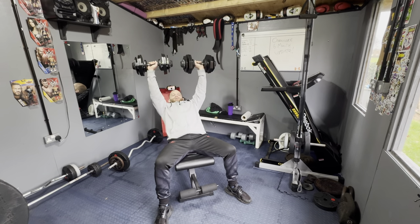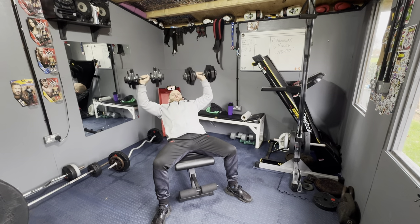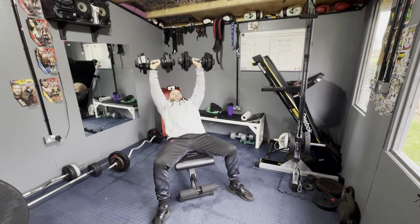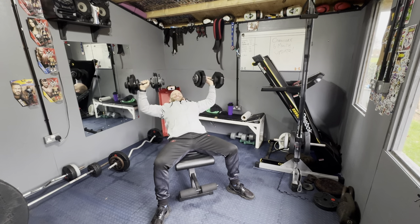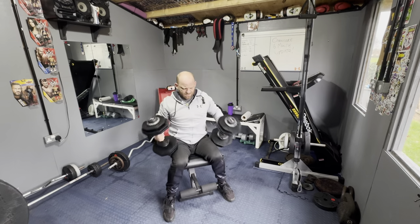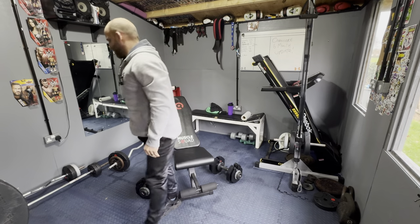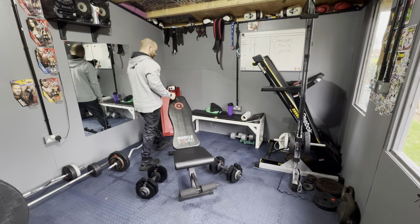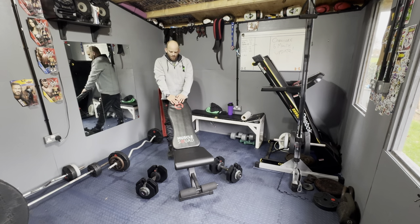Keeping all those under tension, squeezing the chest, engaging the core, down to a 45 degree angle, powering them up. Try not to clang them at the top and don't lock your arms out, but squeeze the chest at the top. They're nice — not bad, they're a good weight. I could probably go a bit higher than 24 but I'm not going to today. I'm going to do four sets of eight. If I get to ten next time I might do four sets of ten.